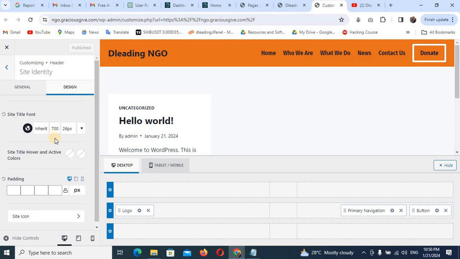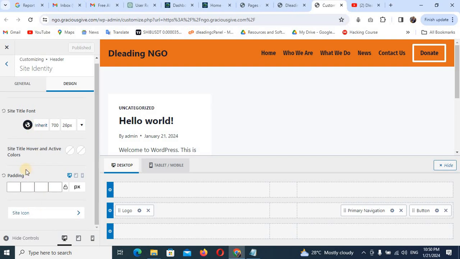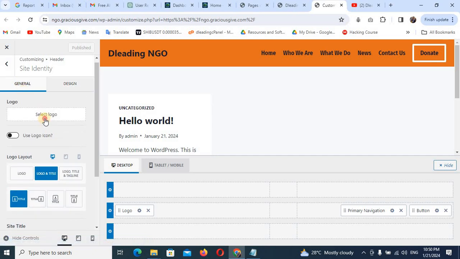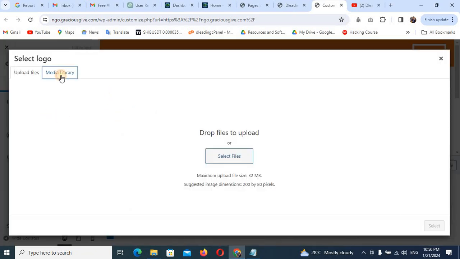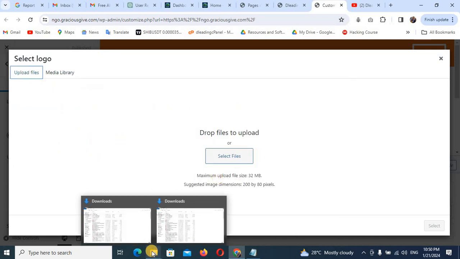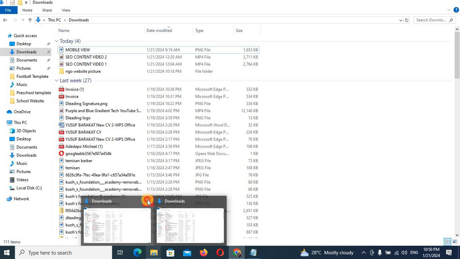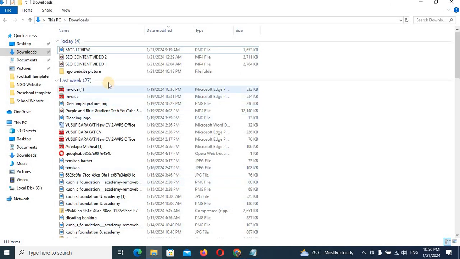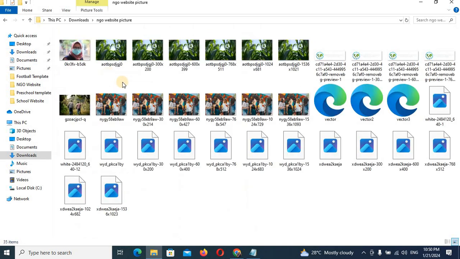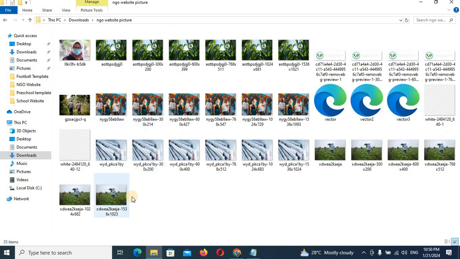Now I will need to come down to title, come to general, select your logo, then let me come here and bring in this is the NGO picture. I think where the logo, okay, this is the logo. So let's see how it's going.